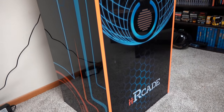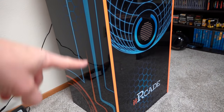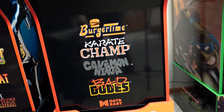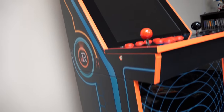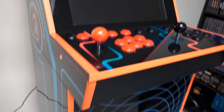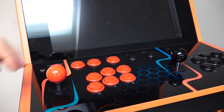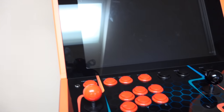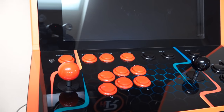Now the very first thing I'm going to show off is the build of the cabinet. As you can see, it is one single piece — it doesn't sit on a riser like the My Arcade ones do. So it's just totally one piece here, which is kind of interesting. And then we have the top part, which gives us a huge configuration of layout with the buttons. You have six little buttons per controller, and then you have the start buttons, volume buttons, coin buttons, and all the other buttons.